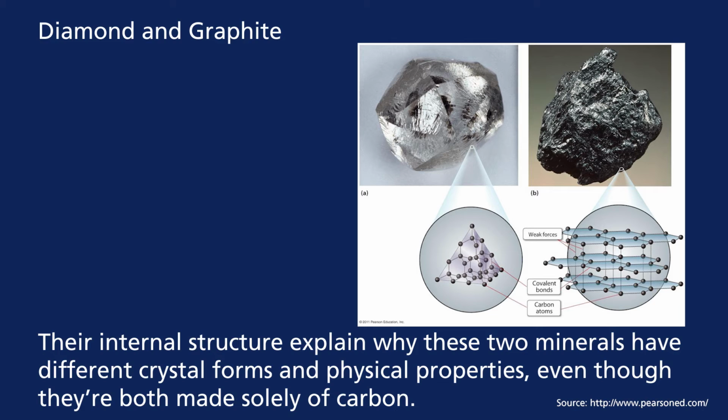However, the pyramidal structure of the diamond has a very strong force, and the sheet formation of graphite has a very weak force. So diamond is hard on the Mohs scale of hardness and is commonly translucent. You can see through it. However, graphite is soft, so it'll have a low number on the Mohs scale of hardness, and it's flaky and dark.